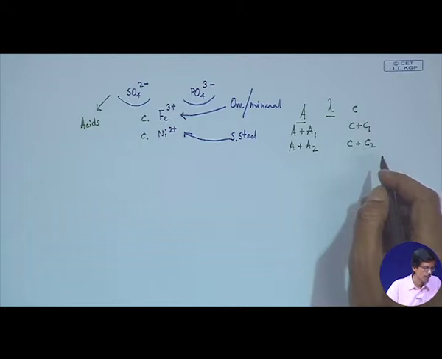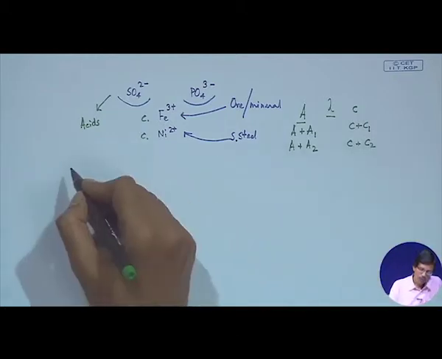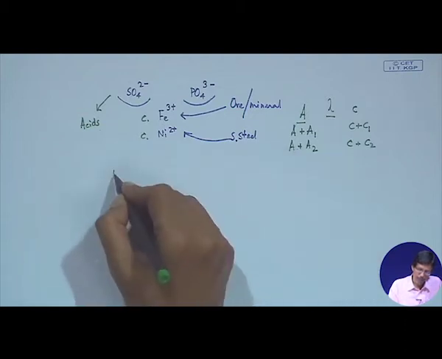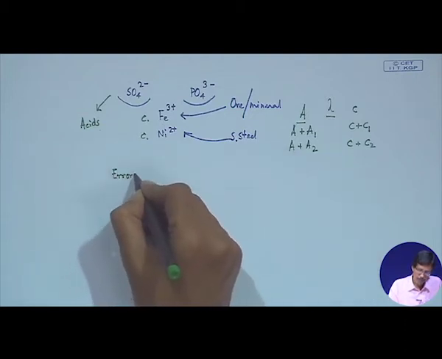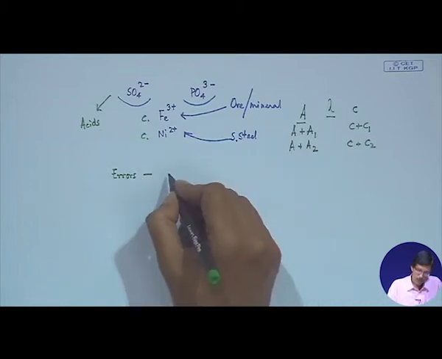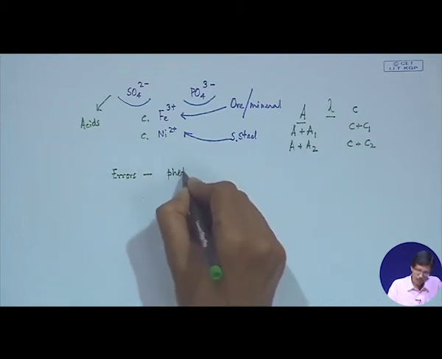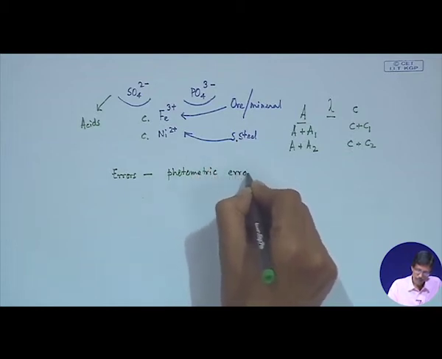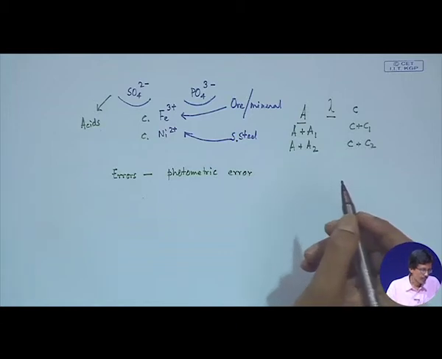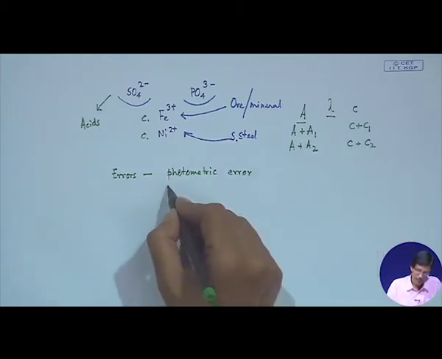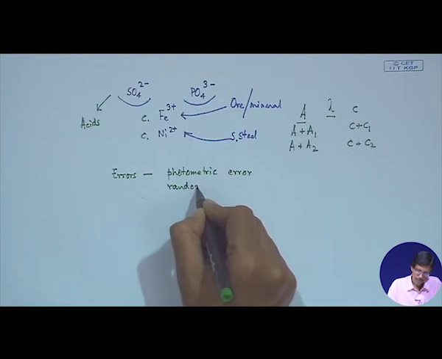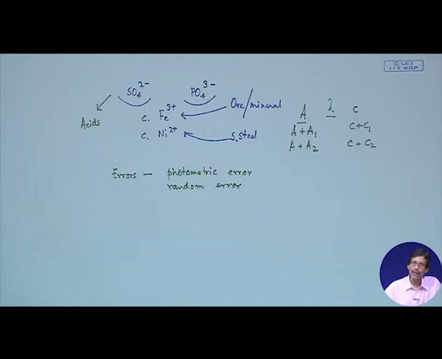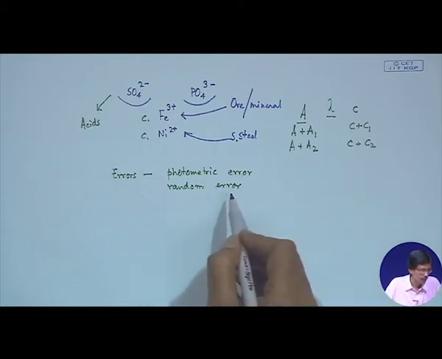For that particular purpose. So, if we have these measurements, in this particular term we can have some errors, and due to the instrument we can have some photometric errors. So, some photometric error is there, then some random error. So, how can we tackle or take care of these particular errors?